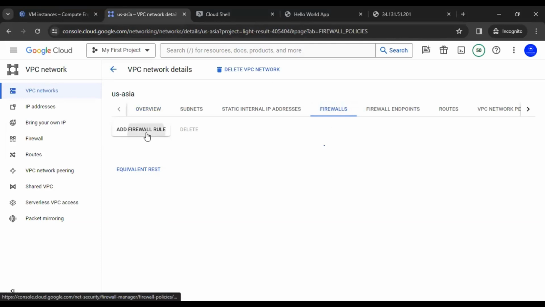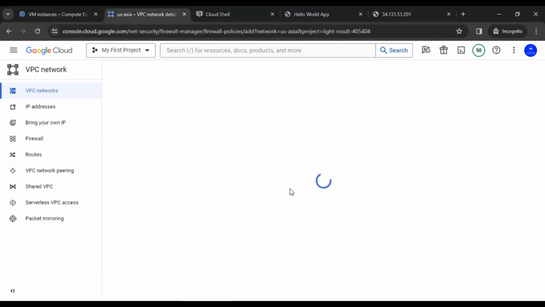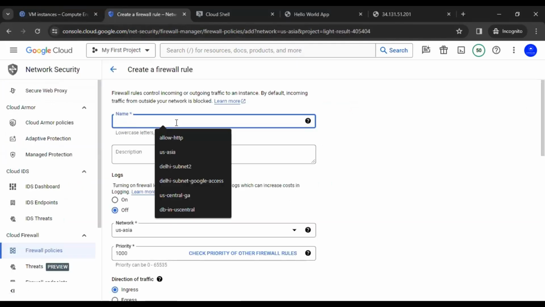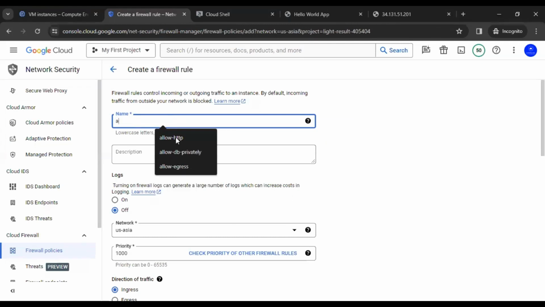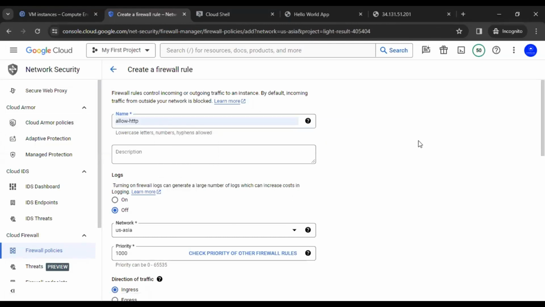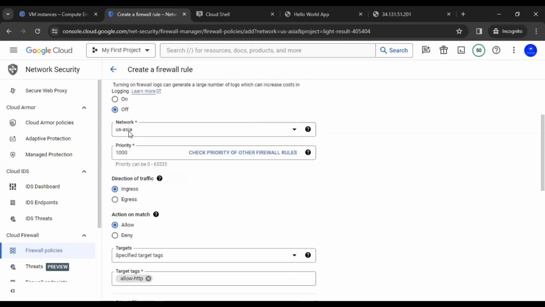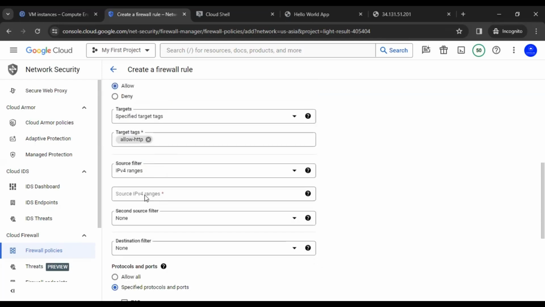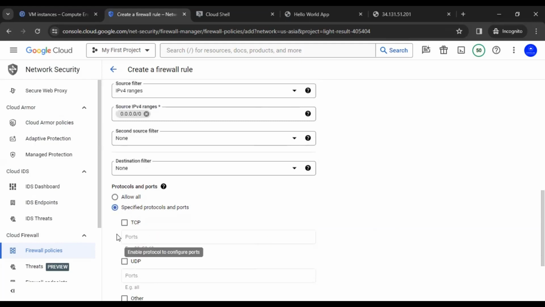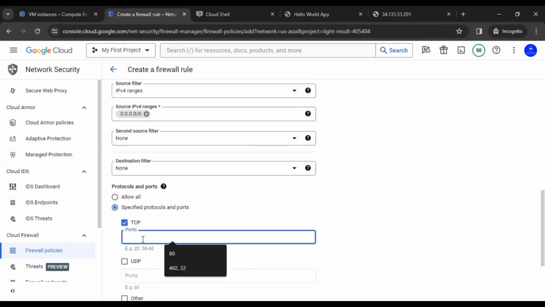We will add the firewall rule, which will be allow HTTP, and the same thing will be the tag, and that is basically ingress allow, and it should be for anywhere in the world. So it's 0.0.0.0, and it should be port number 80.